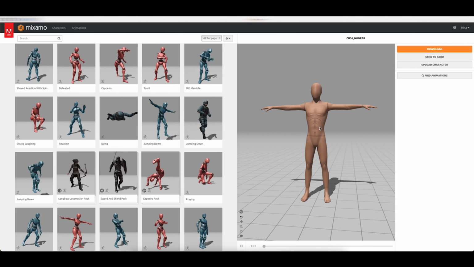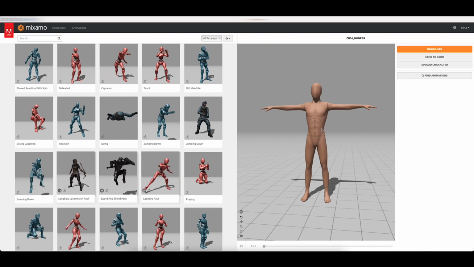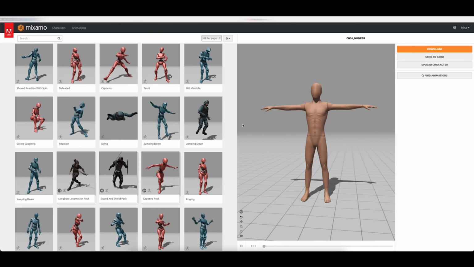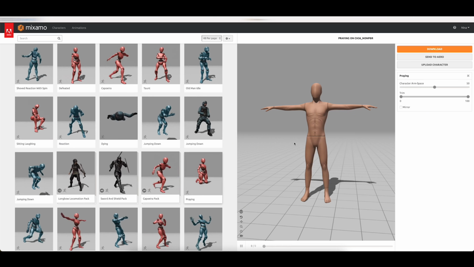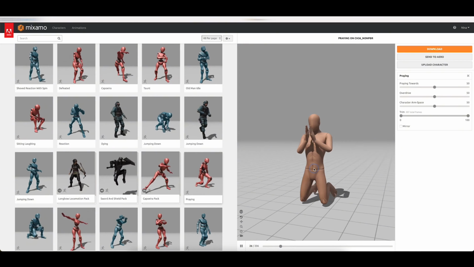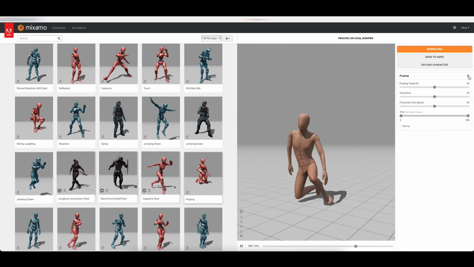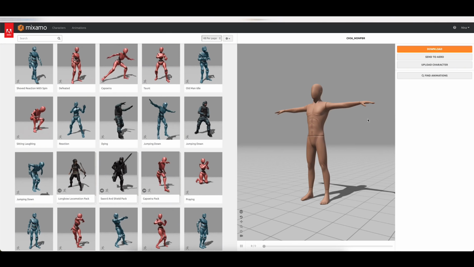First of all, we need to download the model of the avatar in FBX format without any animation, just in the T-pose. So make sure that you have the T-pose. For example, you can accidentally apply an animation, and in order to turn it off and remove it, you just need to press the cross at the right screen in the sidebar.